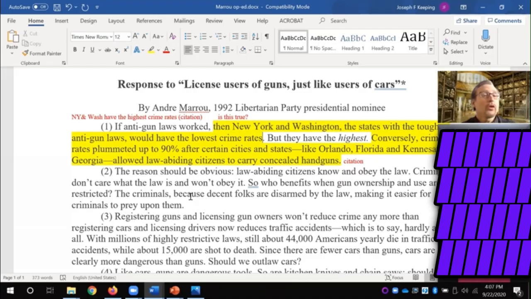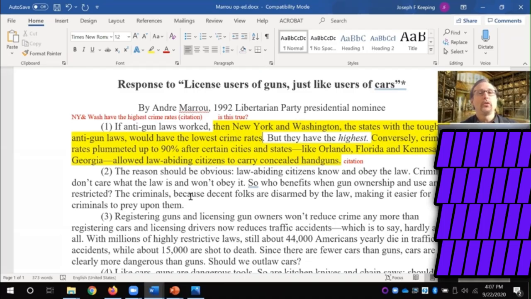Maybe they don't have high rates of crime involving guns. Maybe they have really low rates of crime involving guns. If this was about relevant crimes where people would be using guns, then he could have said that. In fact, he could have said nothing about crime at all. He could have said shootings. He could have said that these states with the toughest anti-gun laws have a high number of shootings, or a high rate of murders, or something relevant to guns. But he didn't.